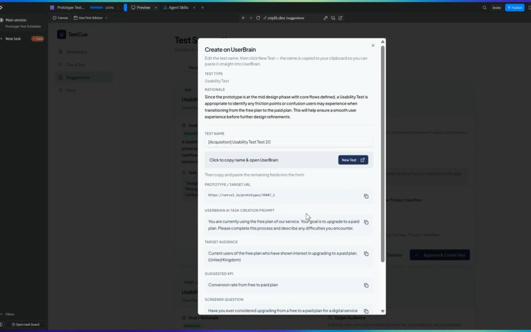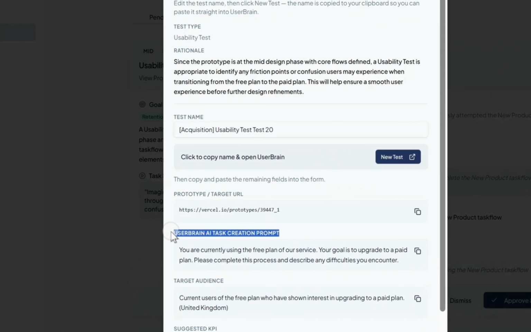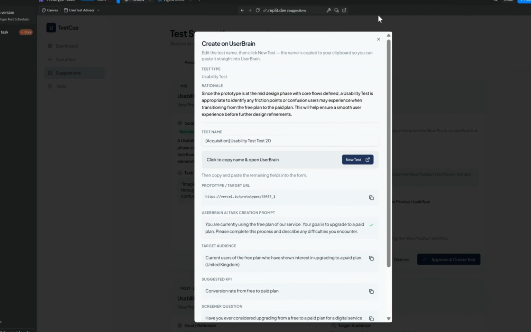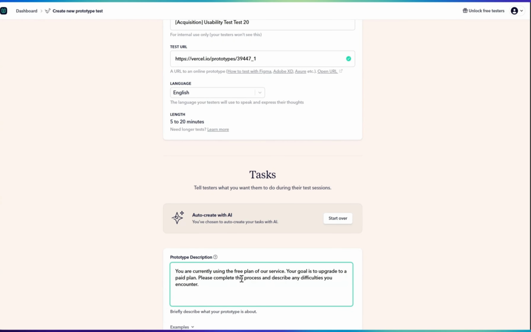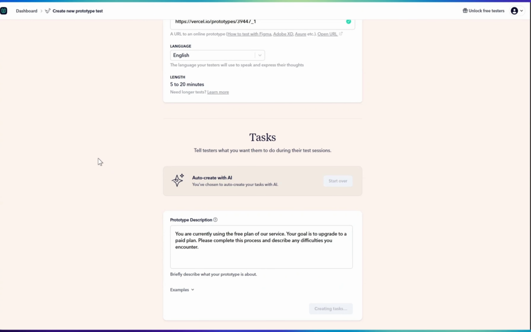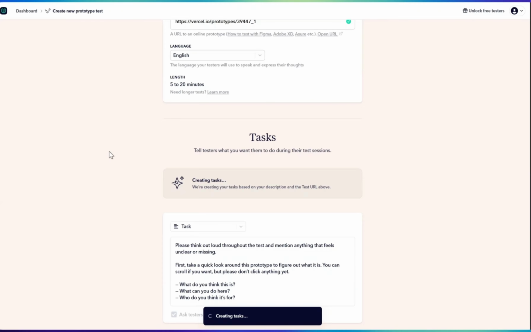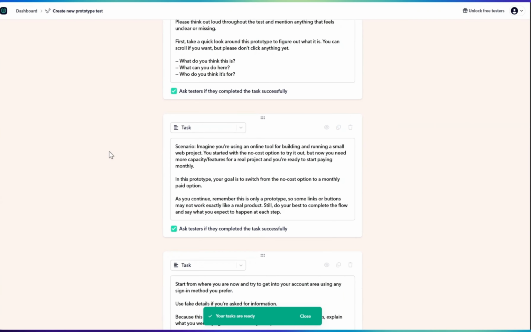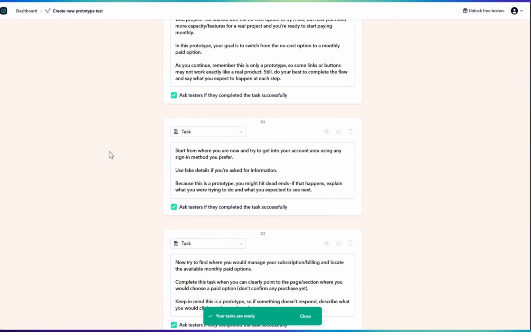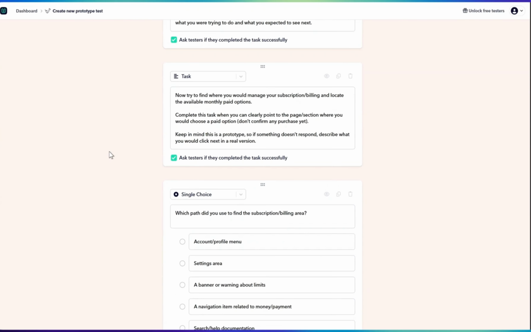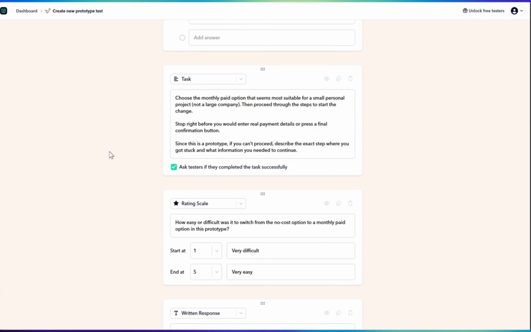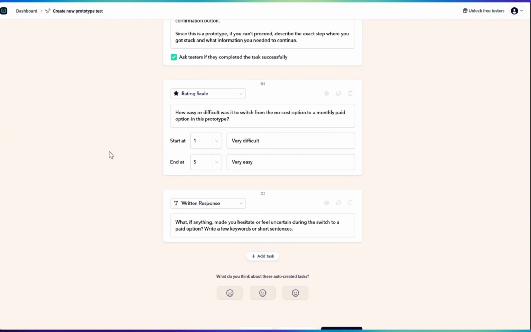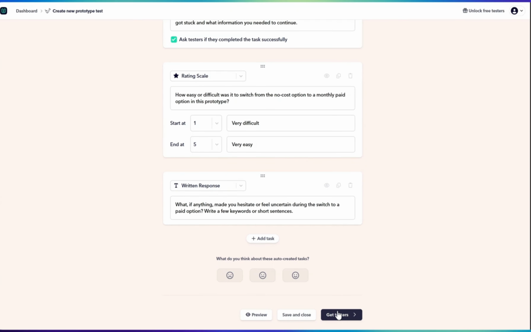We can see that our app has created a UserBrain task creation prompt, which is helpful again, so our teams don't have to be staring at a blank canvas. If we hit that, we'll see that it takes the AI generated prompt from the user testing intake app, and it's created a mix of quant and qual. So very much quicker and less painful than even scrubbing up a Jira ticket. This is about helping teams to move at pace in a controlled way and keep them business focused.